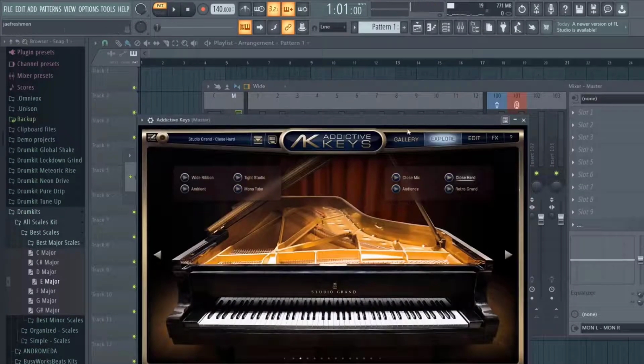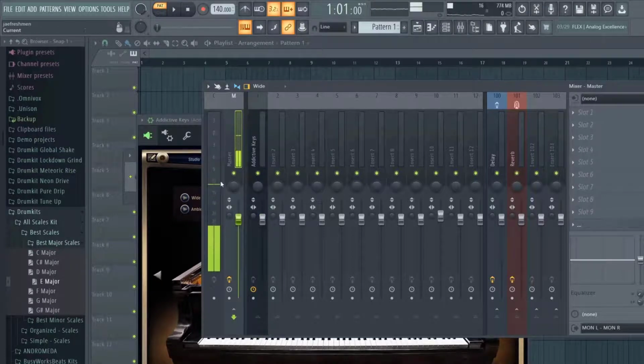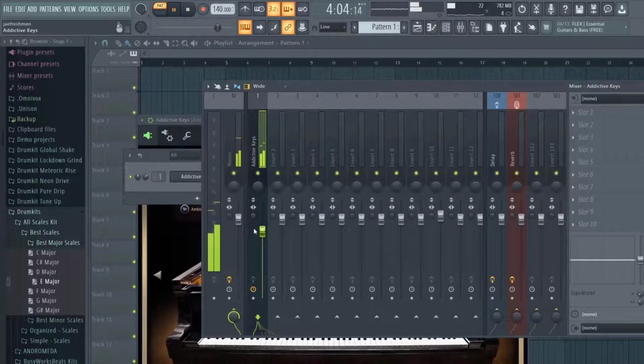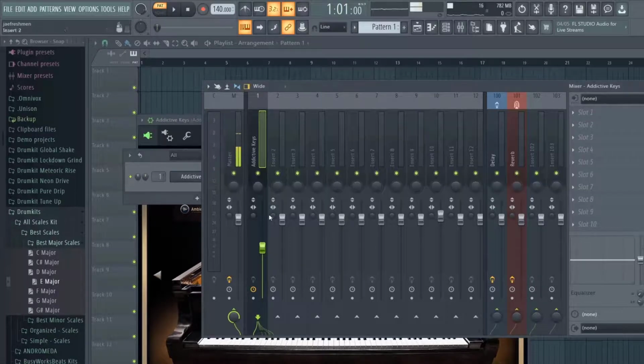And what I like to do is add this to the mixer, so I do a little bit of leveling. I like to keep my melodies under negative 18 dB. You don't have to follow this rule. I just like to give myself headroom. And for the most part, every time I've been making a beat, it always landed around there. Sometimes I like to turn it down from here because it's the source that's going into the mixer. If I'm pulling my sound all the way down here, it's coming in way too hot. And usually when I add a plugin, I always go to the middle. It's just a habit. You ain't gotta do it, but I like to do that.